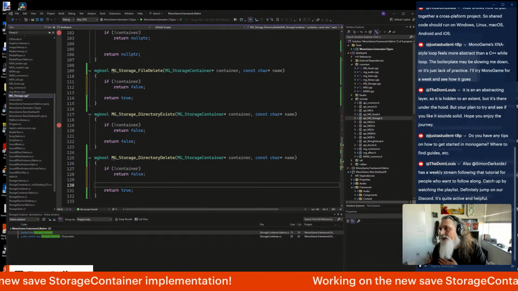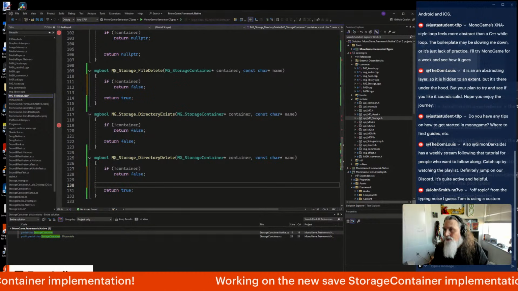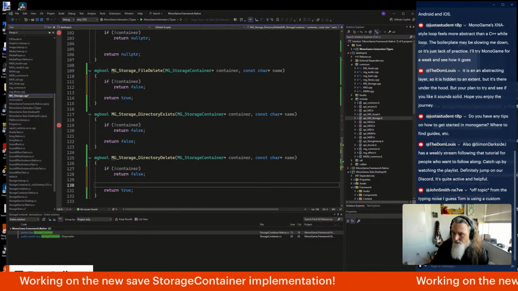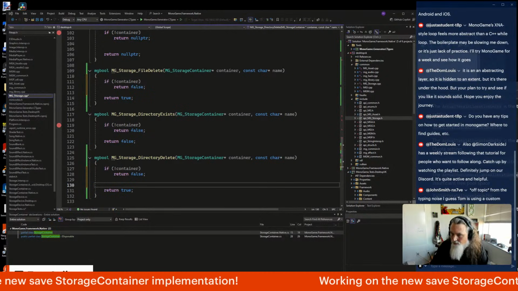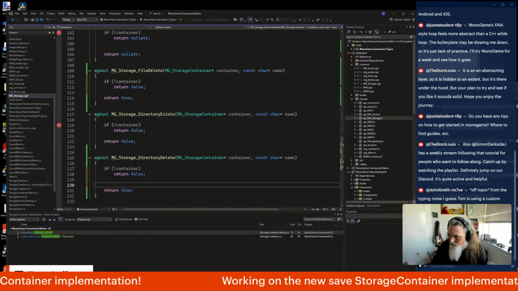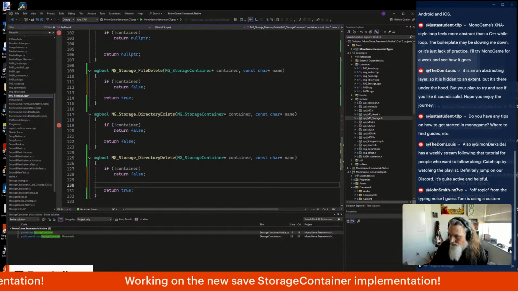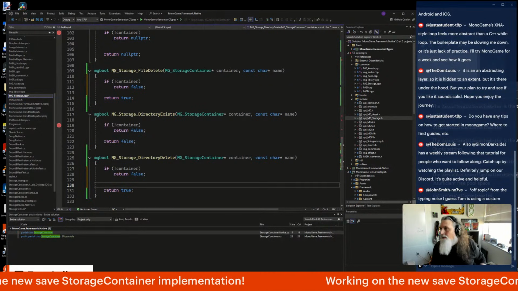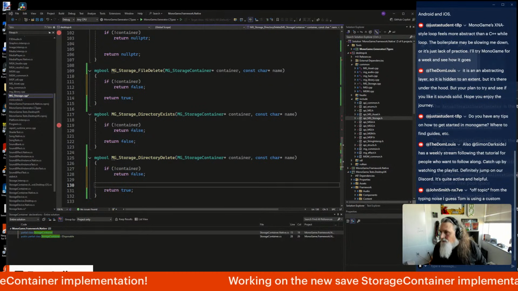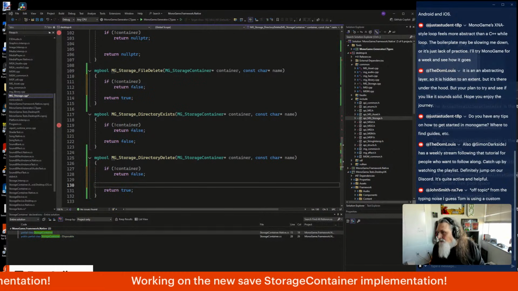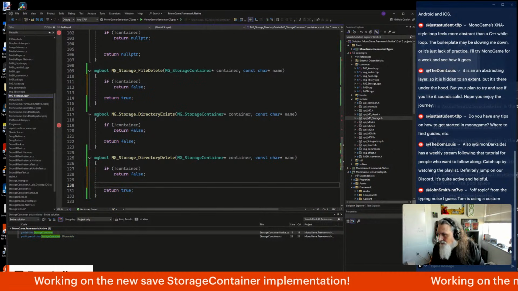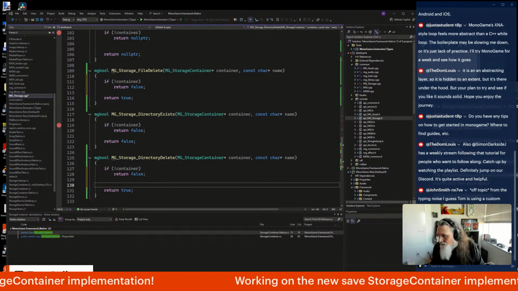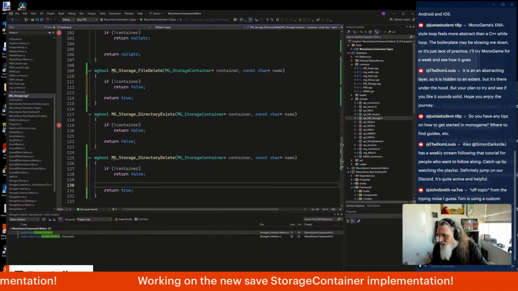What's the right way to delete directories on Windows? Let's see. Gross.